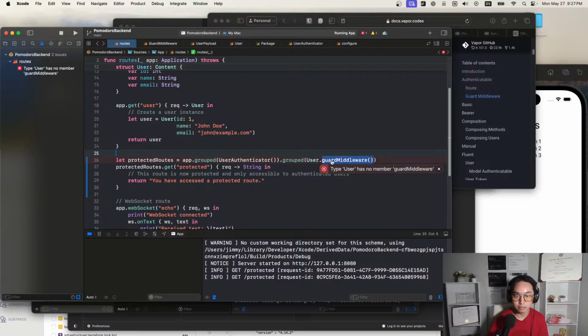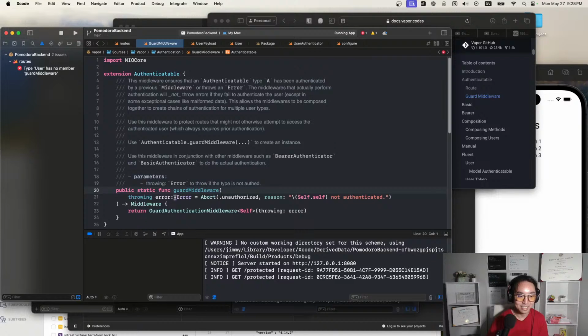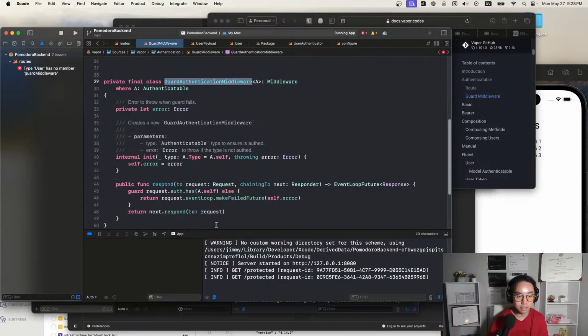I don't get it. It's right there. It returns a guard authentication middleware. It's a middleware. It's right there.